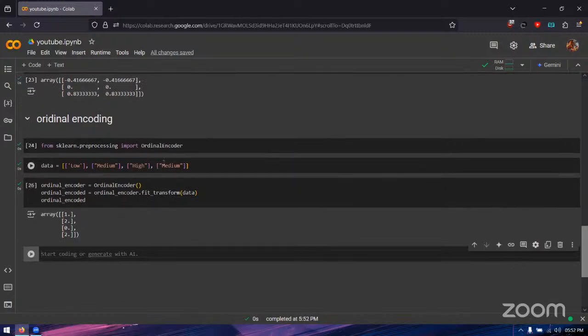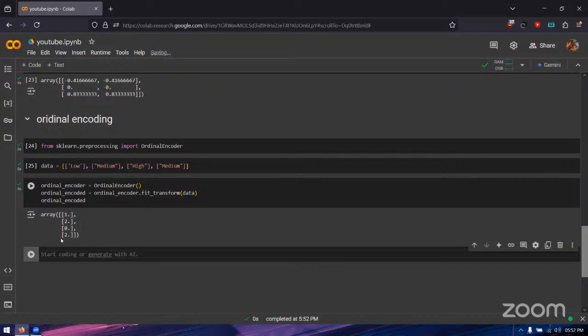So it has created a list in which each number represents one category. Like one represents low, two represents medium, zero represents high, and as the medium one is repeating, it is given the same number.